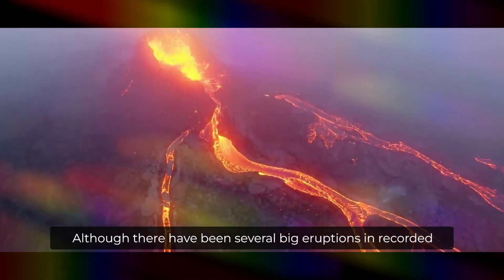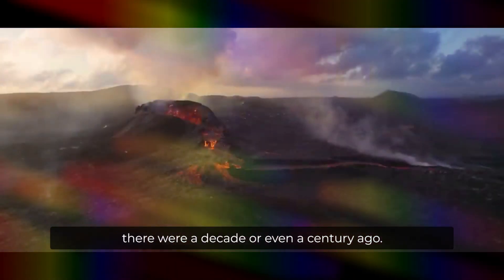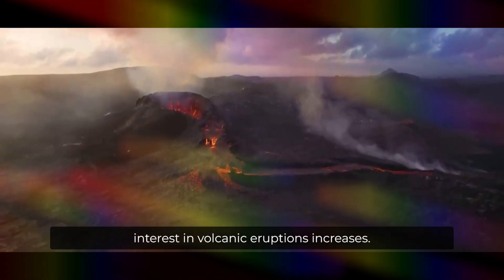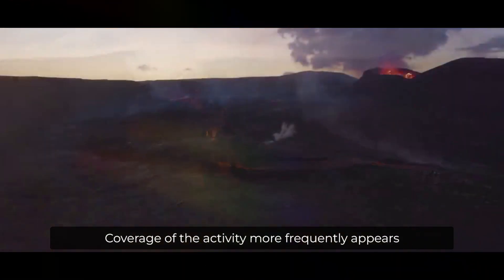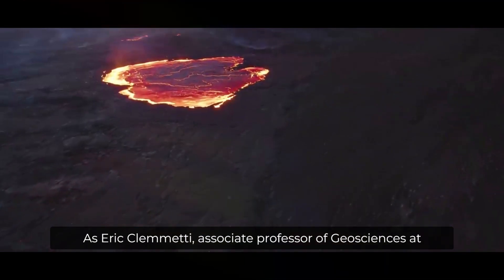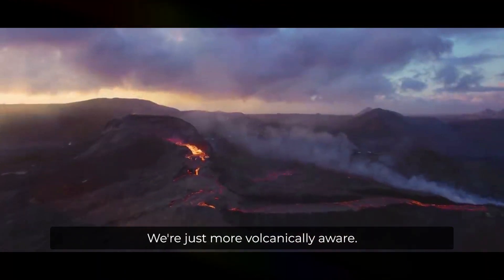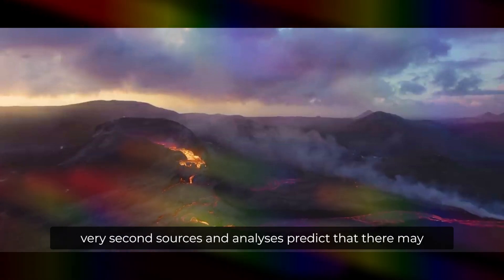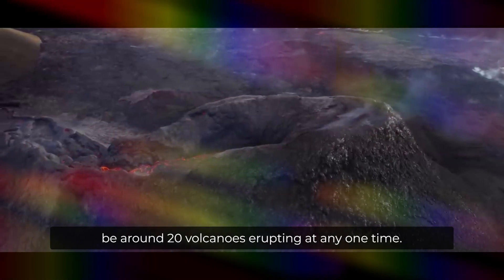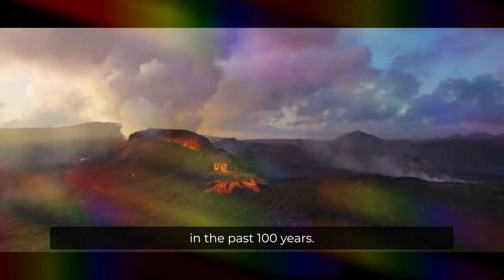Although there have been several big eruptions in recorded history, volcanic eruptions today are no more frequent than there were a decade or even a century ago. At least a dozen volcanoes erupt on any given day. As monitoring capacity for, and interest in, volcanic eruptions increases, coverage of the activity more frequently appears in the news and on social media. As Eric Clemente, Associate Professor of Geosciences at Denison University, writes in the Washington Post: 'The world is not more volcanically active, we're just more volcanically aware.' Sources and analyses predict that there may be around 20 volcanoes erupting at any one time — especially fascinating given that it's assumed more than 1,300 have erupted at all in the past 10,000 years.